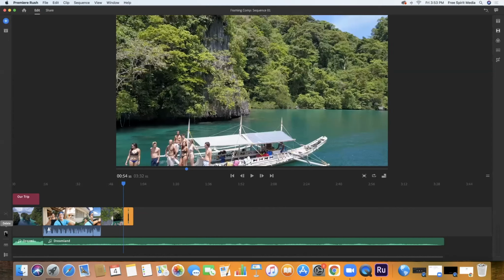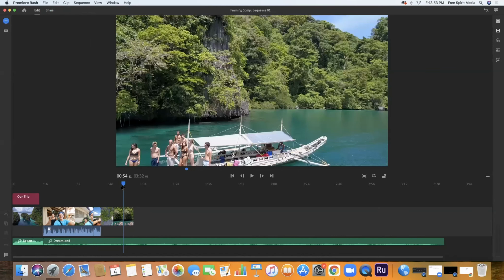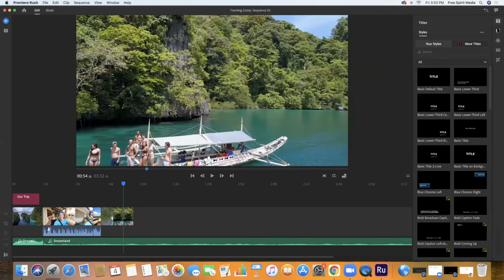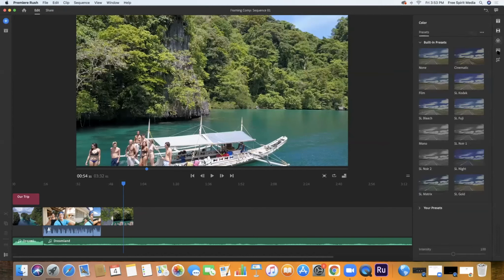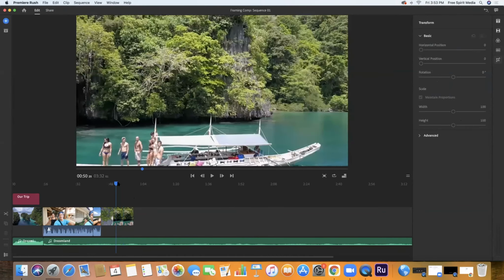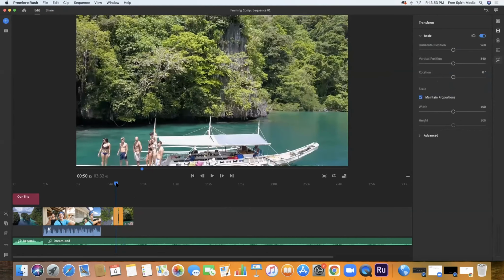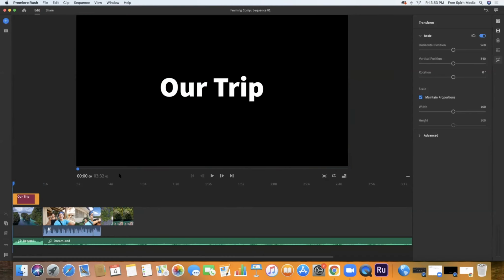Or if I want to throw something in the trash, this is the trash can. If you ever want to undo anything, you click here, right here on edit, and then undo. It's the equivalent of doing Command Z on an iMac. And just remember all of your tabs on this side: the titles tab, your transitions tab, then your color tab, audio tab, and then cropping tab. As long as you know these basics, you're good. So I hope I was able to help you all figure out how to use Adobe Premiere Rush.